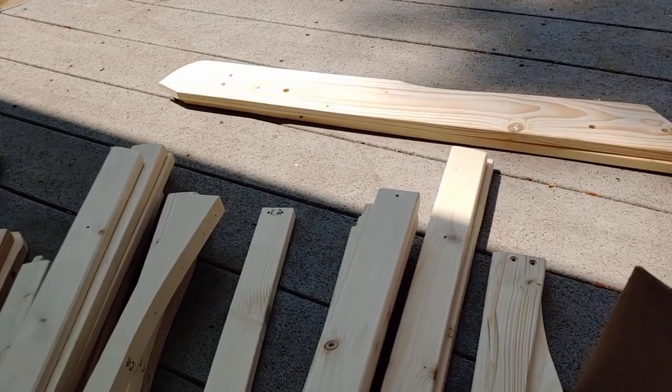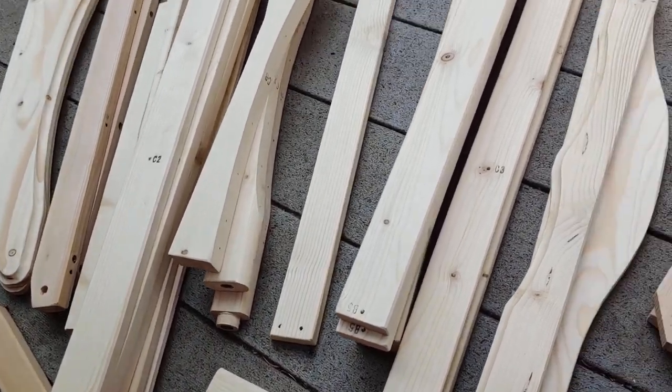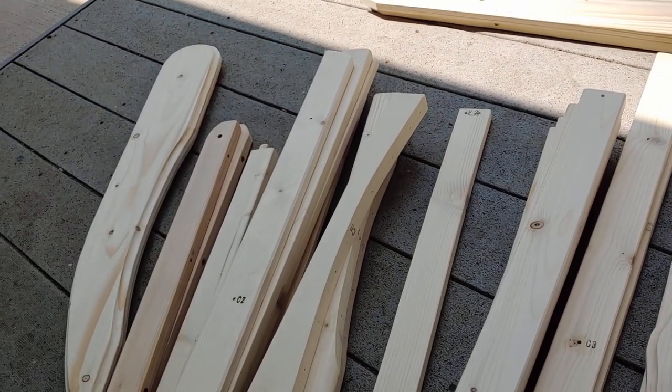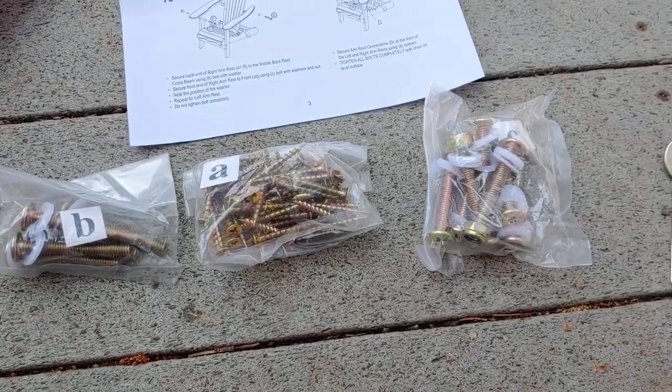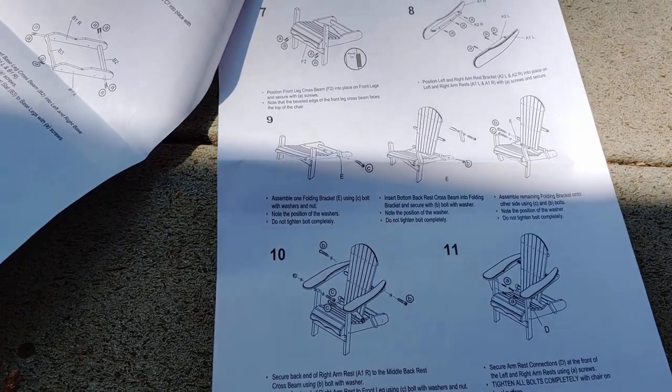So I've got it all opened up and then I've organized it into piles with like pieces. And we're gonna get started and hopefully it won't take me too long to do this by myself, but we'll see. All the packages of screws are really nicely labeled A, B, and C, and then the directions are really user friendly.